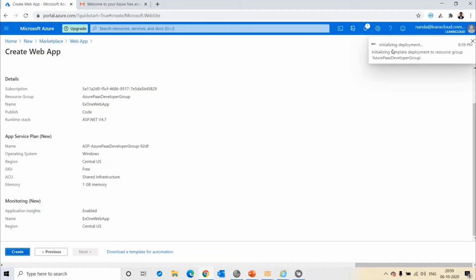So the deployment has been initiated. If you see here, the web API service plan is getting deployed in this resource group. Once this gets completed, we can make use of this hosting space to deploy our .NET code.